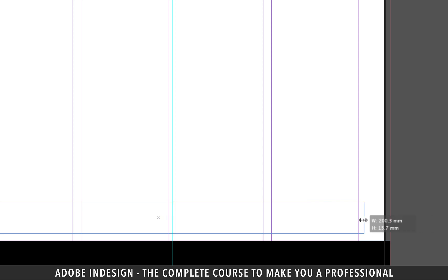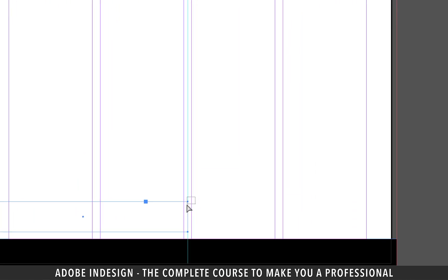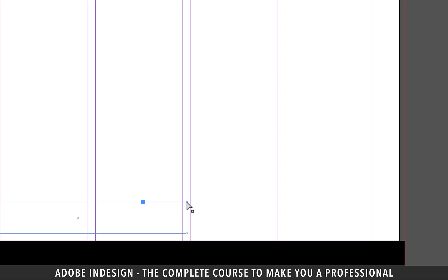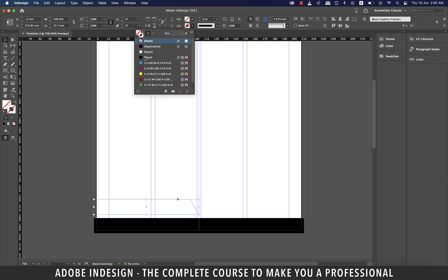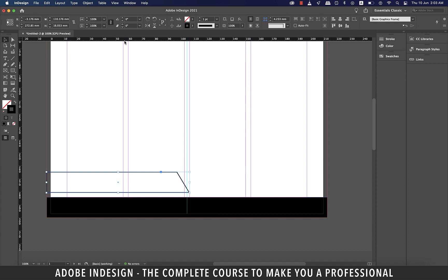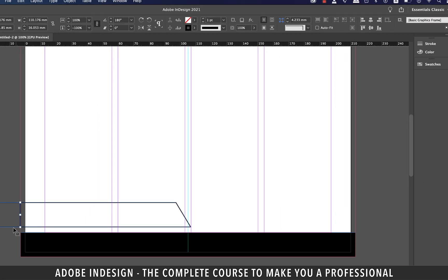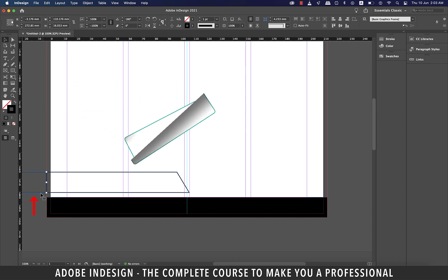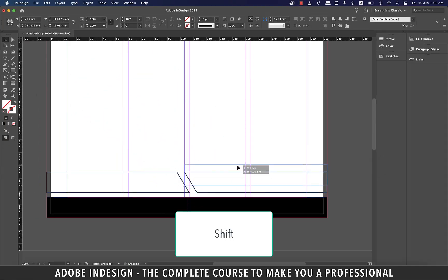Click the middle anchor point on the right and drag it to the center point of the page. Now grab the direct selection tool and select the top right anchor point of this rectangle. Holding shift, drag this anchor point inward as illustrated. Let's add a stroke color to this shape from the panel above. Next, go to Edit, then Copy, then Edit once again and select the Paste in Place option, which will paste another copy of the shape right at the same location. Now click the Flip Horizontal button in the top toolbar and your copied shape shall become a mirror image of the existing shape. Holding shift, drag this mirror image to the right so as to touch the right side of this shape to the bleed. Now click Flip Vertical option on top. Holding shift, move it up slightly about five millimeters.